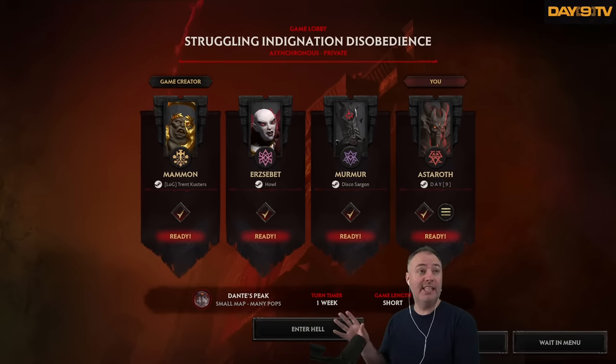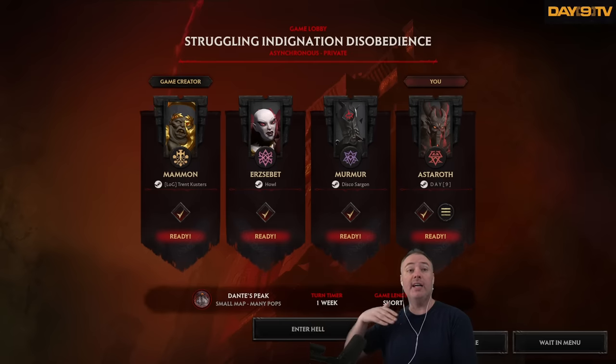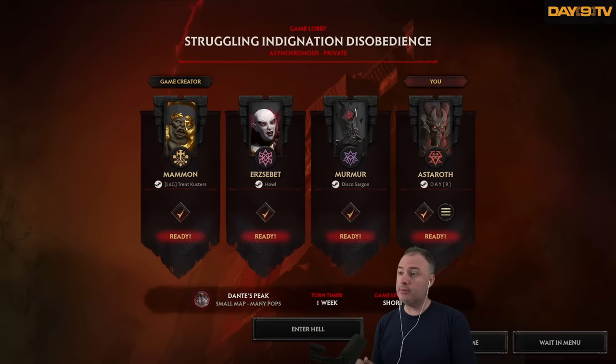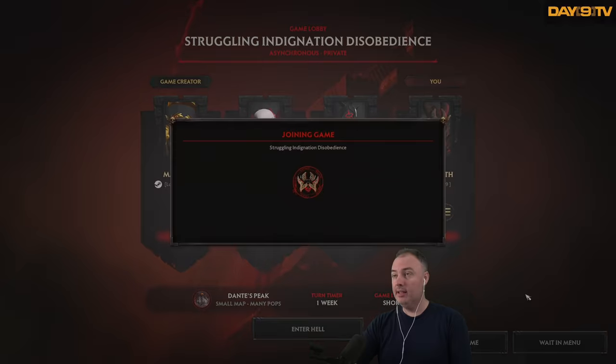So maybe you have a bunch of busy lives, maybe you're parents, but you wanna play a deep grand strategy game. So you're gonna play one turn a week or one turn a day. So that way you can play all 70, 80 turns of an entire match spread out over time. And so we're gonna try to do everything right now, back to back to back. I'm ready to enter hell.